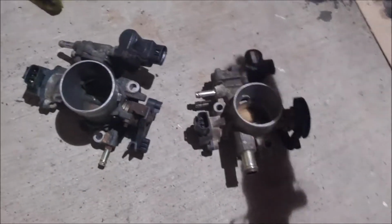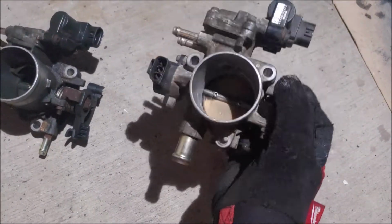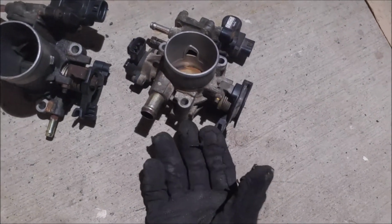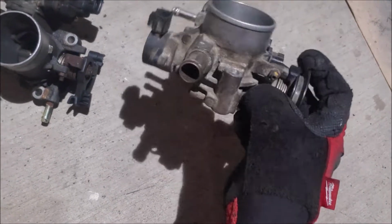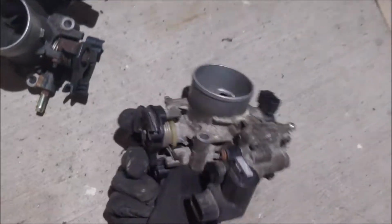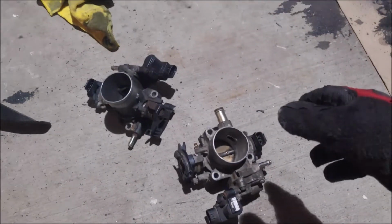I'm not really sure if they do sell bigger throttle bodies for the 1TZ engine. I really haven't looked into it. I do want to clean this up as well. I do want to paint it a nice silver color, but I'm not sure how easy it would be to clean up all these tight crevices. I will, however, clean up the actual insides of this and just not leave it black. But overall, let's see what we can make out of it.